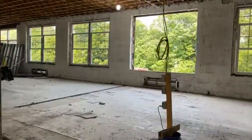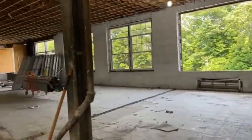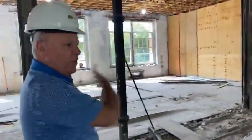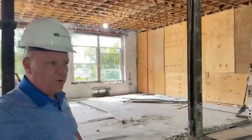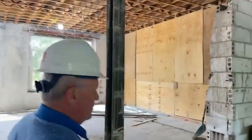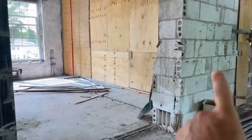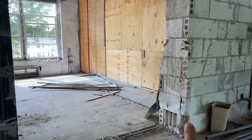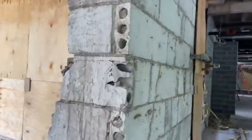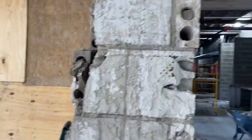So again, with the office leaving and the nurse's office leaving, all this will be reconfigured for classroom space. You always had classrooms across the back side, but the front didn't have classrooms. Now it'll have classrooms. I see it. I mean, it was all walls on this block? Yes. All the way down? Yeah. Really? Huh. So, like you said, it's almost like a Lincoln Log type of way.